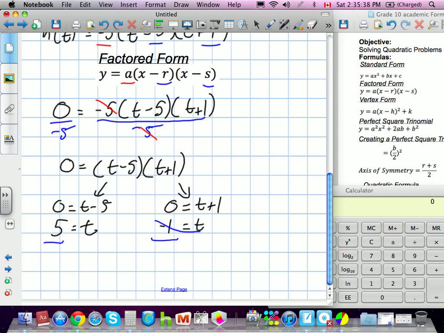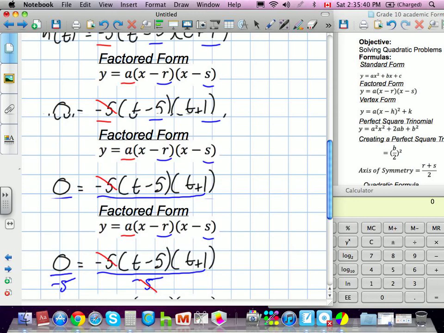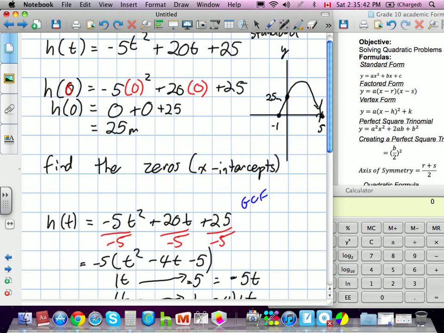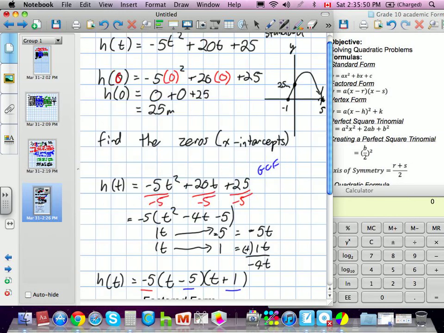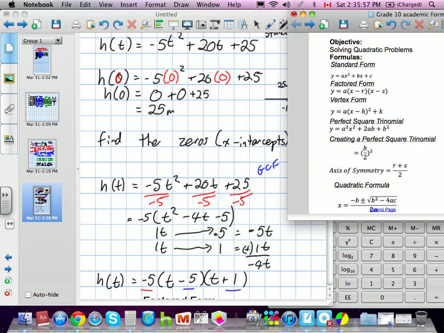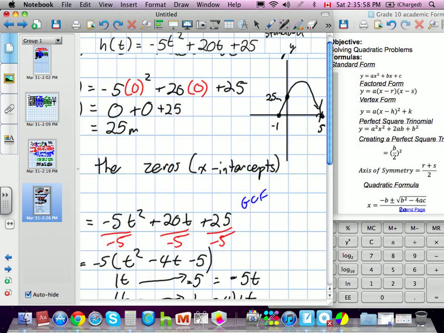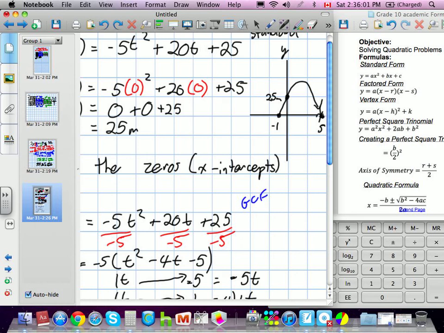Now, there's a couple other things we need to look at here. It's important that we see. We need to look at an axis of symmetry. Okay, we've done something like that over here. Axis of symmetry. That is, we might want to find the peak of the ball. They might go, well, what is the highest point the ball actually hits? Okay. In other words, they're talking about the vertex. Now, in order to know the vertex, we need to know the axis of symmetry, which is the line that cuts the parabola in half.